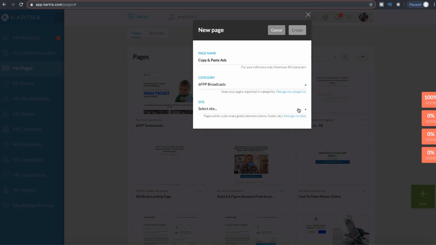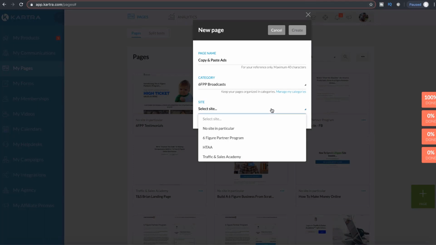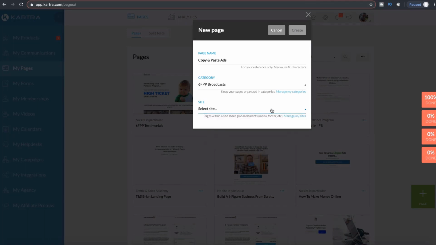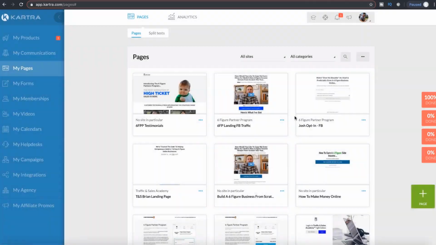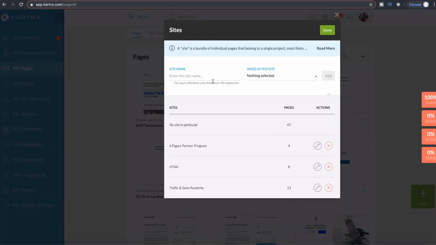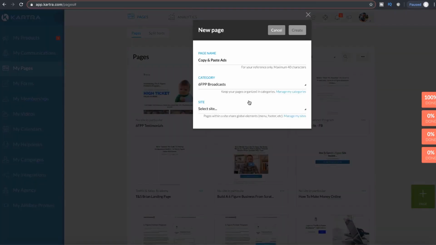And then Site, we don't need to worry about managing any sites here. If you decided to manage a site and create a site, you could do that here, and you can call your site whatever you want. I mean, we're not really going to worry about that unless you do have a website at this point. I'm just going to leave it as no site in particular, and then I'm going to create.